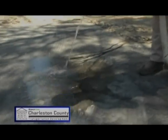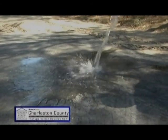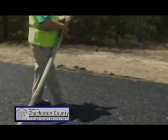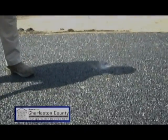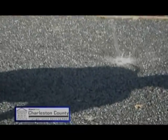So as you can see, it stays on top and it ends up running off, and we call that stormwater runoff. So if that were rain, it would run off and we'd have to direct it somewhere to a drainage outfall. If we walk over here to the section where we've paved the pervious pavement, we can see the difference in performance. So as the water hits the surface, you can see it does not stay on the surface. You get a little bit of splashing, but the water disappears into the base. Where does it go? So below the surface layer, we've got 8 inches of rock, which we call the reservoir. It'll stay there temporarily, and then it perks into the soil.